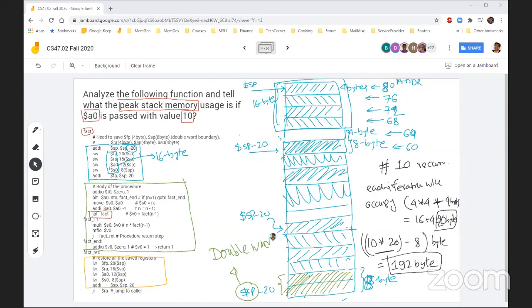So push double word means it's a 32-bit, 8 byte. I can actually push the complete 8 byte over here. So it's a free space from that perspective. But for example, with what we drew, there's 3 recursive, I guess, runs of this function.